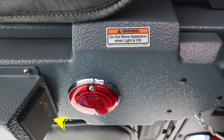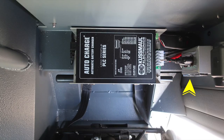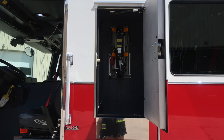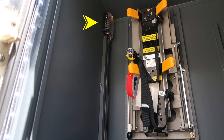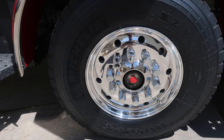Moving to the center area of the cab, in the very top section you'll find your seatbelt information, and also a light indicating do not move your apparatus if a compartment door or ladder rack is down. The seatbelt indicator shows red if someone is in the seat and not belted, and green if they are in the seat and belted. Directly behind the driver's seat, when plugged into shoreline power, this outlet is active, allowing your auto-charge to activate and charge batteries. Directly behind the driver's seat, you'll also find SCBA storage. Inside that compartment, at the top section, 12-volt access and a breaker panel. The SCBA device tilts downward to gain access to a lower position.